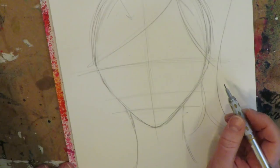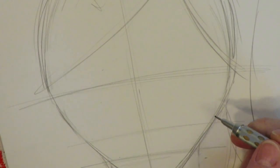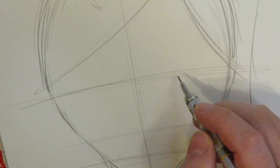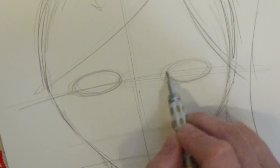All right, eyeballs. Oh, she's got cute eyes on here. I don't know why I'm talking like that. No, I do know why, because I always talk to my girls. I get so into their characters as they appear on the page, and this is no exception. She has these cute, fun-shaped eyes, but I am going to start with an oval, bigger than I normally make them. Always make sure you have an eye width in the middle as well. So if you need to draw that middle eyeball, do it.